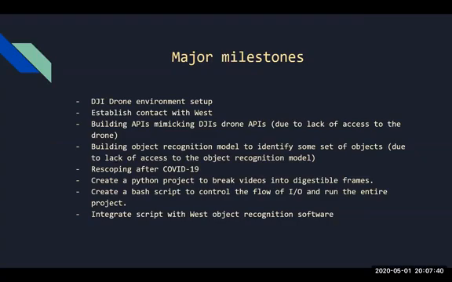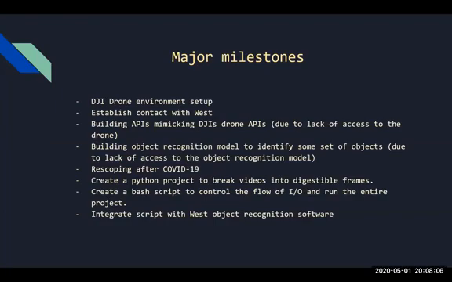drone at all. We had one meeting where we did see the drone, but we never had the opportunity to use it or build on it. Building our object recognition model was also a priority before our restructuring of the project, because we didn't have access to West's object recognition model, which we were planning to use.